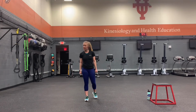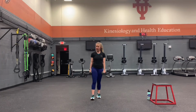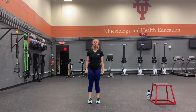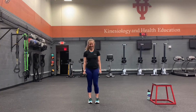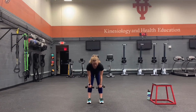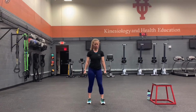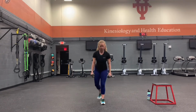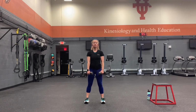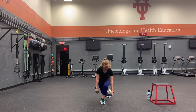Now, I'll give you a little bit of transition time between the curl and the hinge. So if you want to change your weights out, you can go maybe a little bit heavier on this one. And three, two, and begin. Hinge, up tall. Curtsy, curtsy. Down. Feel the stretch in those hamstrings. Curtsy. And curtsy.